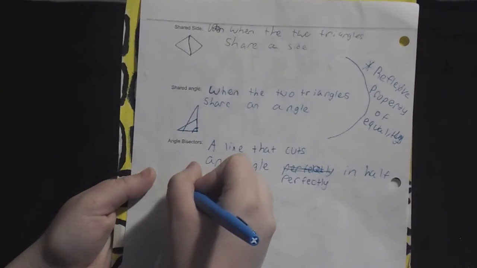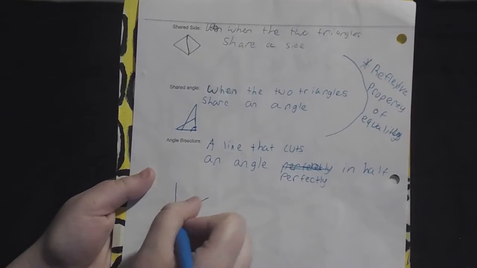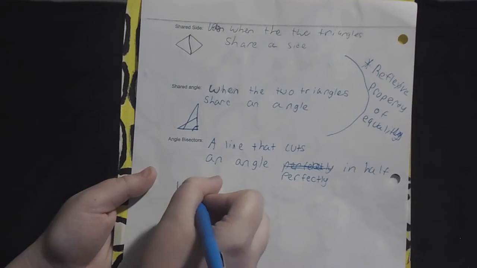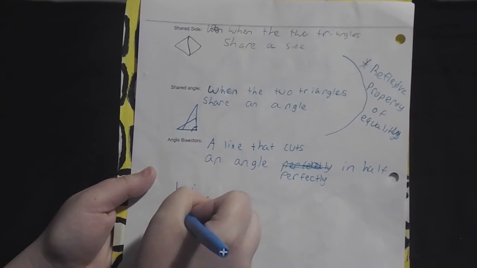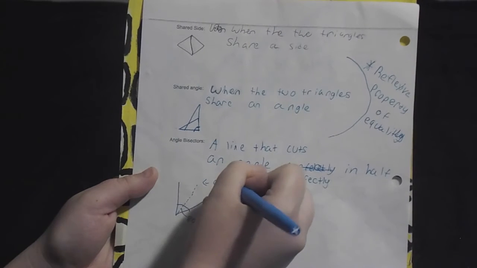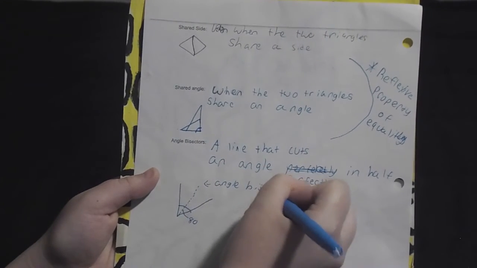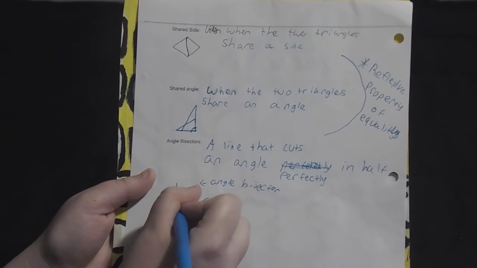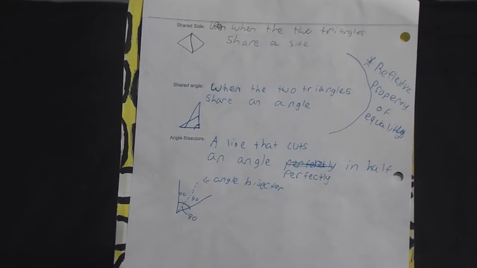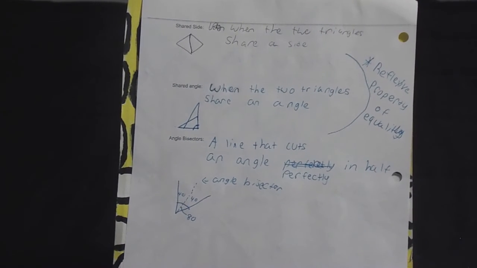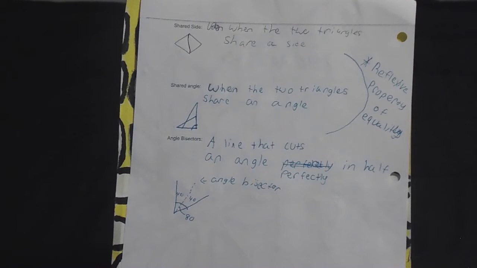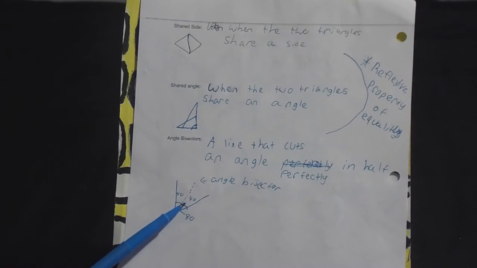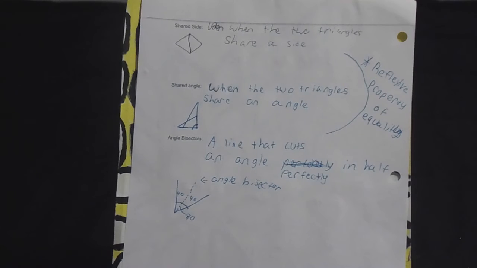So if you have this angle right here, and let's say the whole measurement is 80. If I have an angle bisector that comes through and cuts it perfectly in half, so that would be my angle bisector. That means this little angle would be 40, this one in here, and then that one there would also be 40, because it cuts the 80 perfectly in half. And so why this matters, because when you're trying to prove congruency, if you have two triangles that are split by an angle bisector, then you can say that this one's equal to that one. And you know that because of the angle bisector, and that would be your reason.